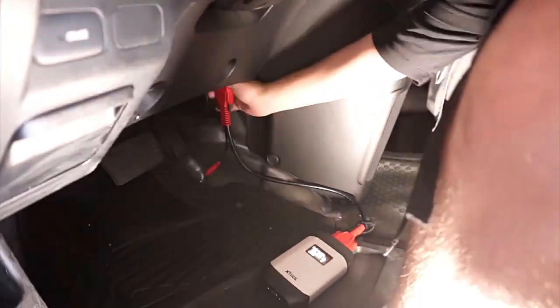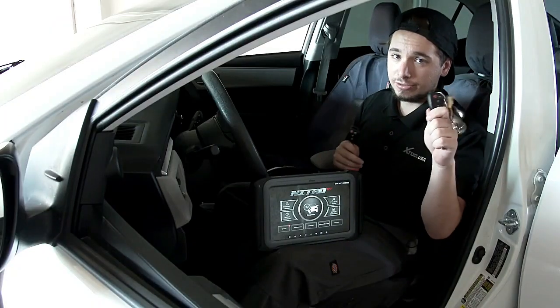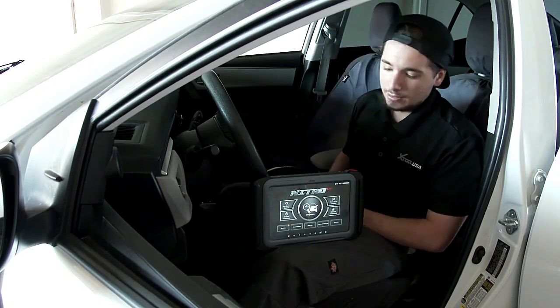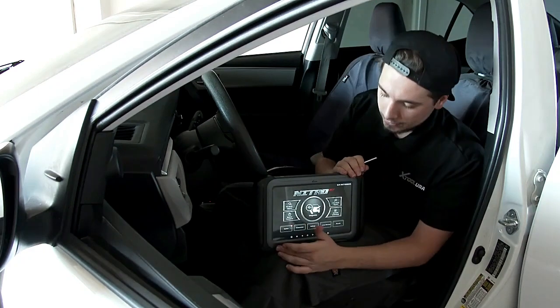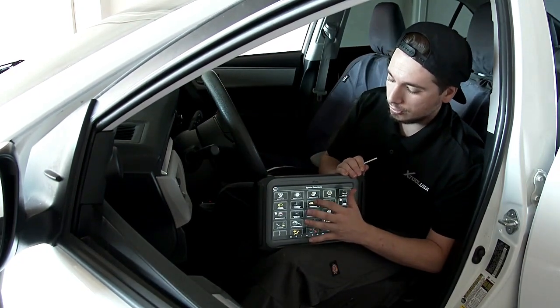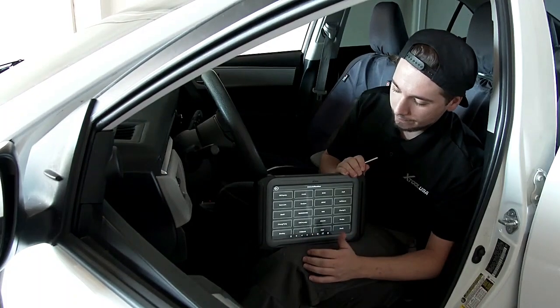It's already plugged into the OBD2 port. We're going to take our original key. We're going to switch it to the on position. Not cranked, but just to the on position. And then we're going to go to special functions. We're going to go to immobilization and hit agree.